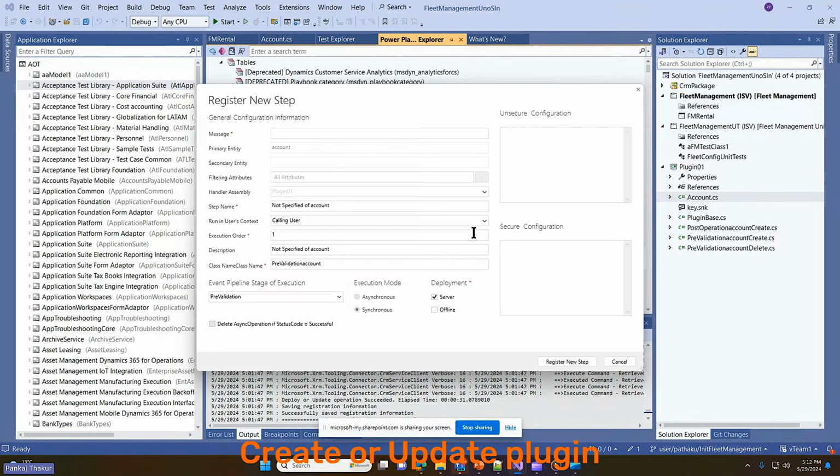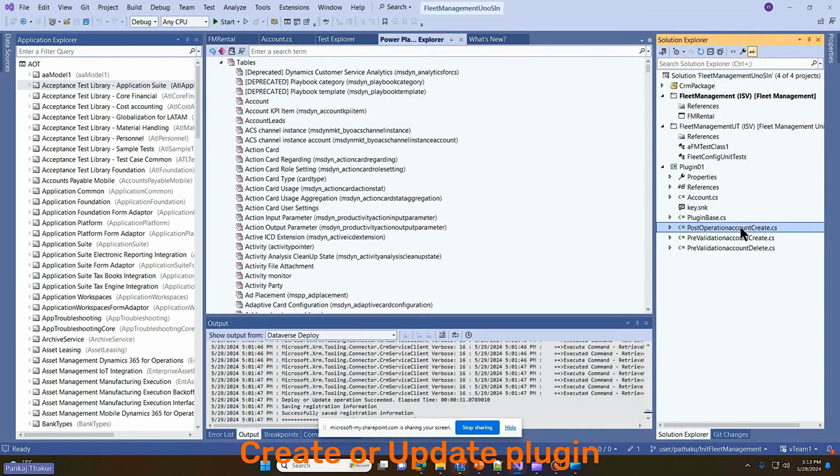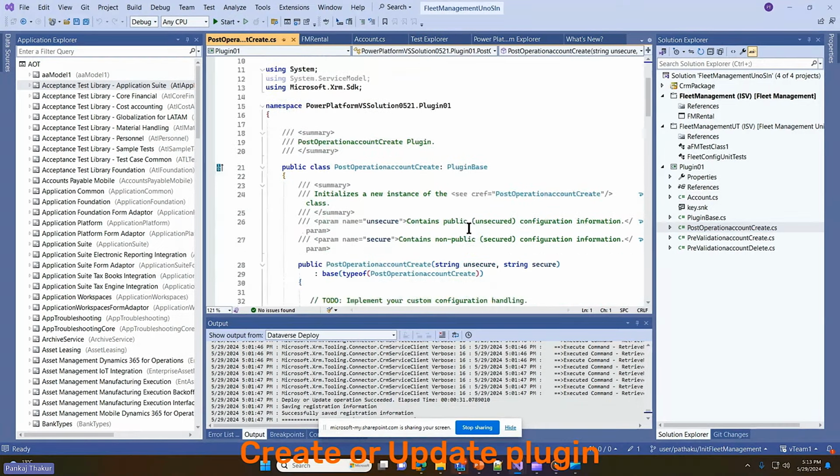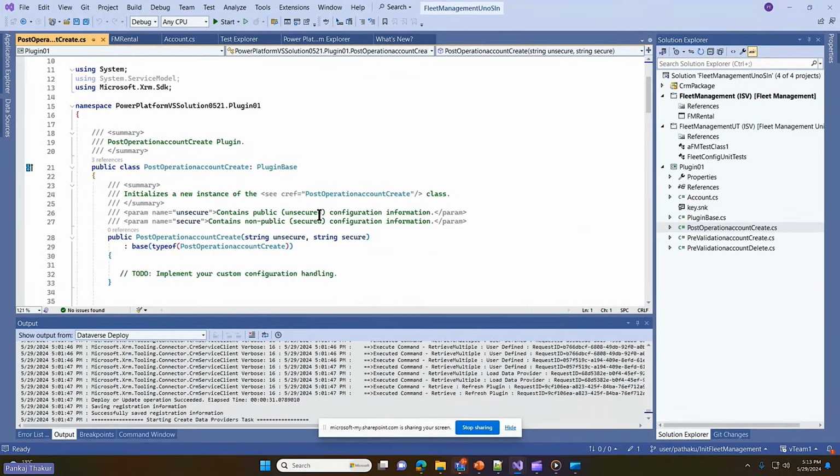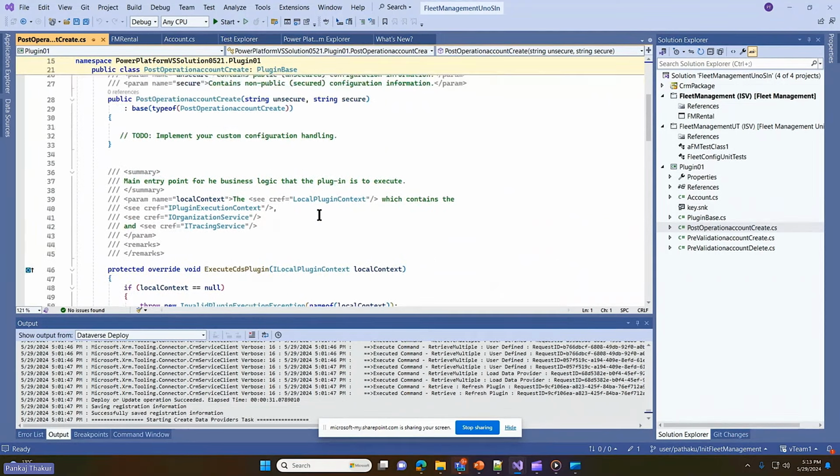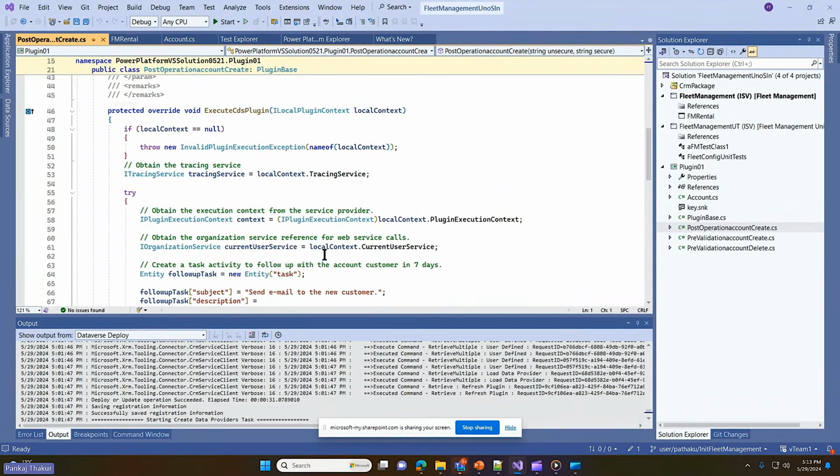We can create a plugin, which is one of the primary ways you extend the platform. In this case, I want to react to the event of any account being created, post-operation, asynchronously. I want to do something. So in this case, I have the code already, and you get a scaffolding for you, and you get places where you can add in your own logic.